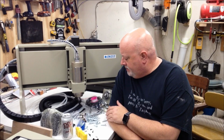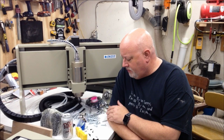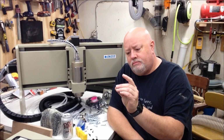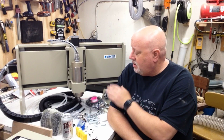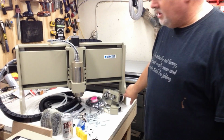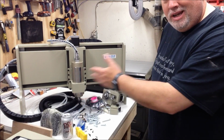So, trying to figure out where some of these screws go. We've got different sizes. These are all basically Allen head screws or bolts that go in. There's 6 of those, 8 of those, and if we take a look at our gantry a little bit, we'll see that there are 4 holes on each side. So I'm guessing 8 for 8.